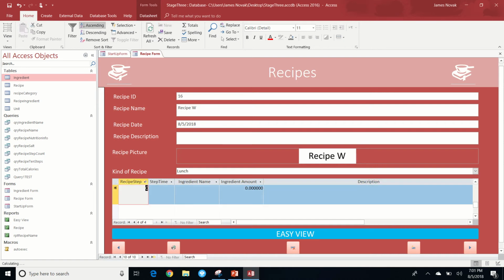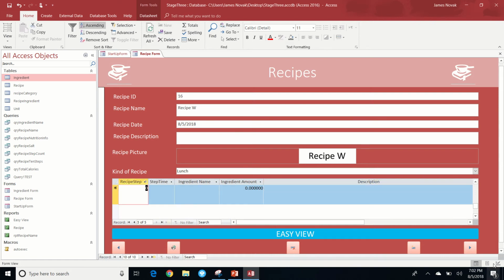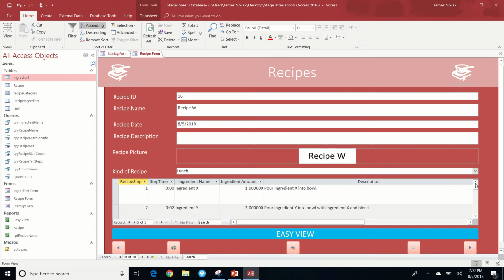Then we hit tab, then we're at step 4, and the step time for this one, so that was at 3 minutes, that would be 18 minutes, so that's logic. Then I created an ingredient called serve, so that way you know when it is to serve it to guests. It's not a real ingredient, obviously, but it's a way to help make the recipe easier to read. So we're at a total of 18 minutes, and you don't have to enter a value. I can say serve to guests. So then hit tab. So then we have the ingredient in there.